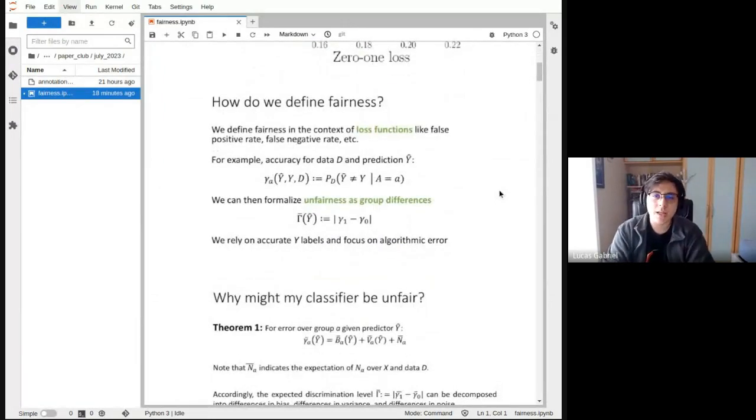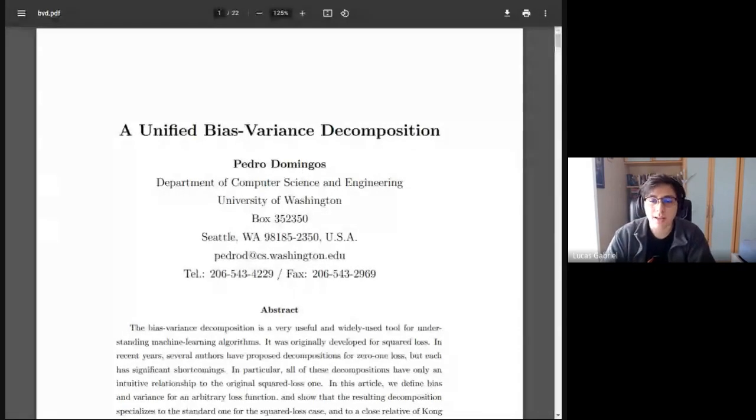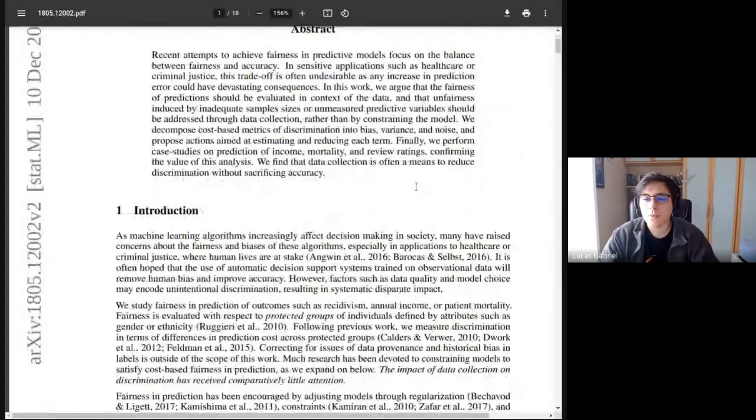So basically they come up with an idea to define fairness and, at the same time, discrimination. Of course, a higher fairness means less discrimination, and the inverse is also true. So a higher discrimination means a low fairness in the model. And again, that is also not a new idea. They did not exactly copy it, but they were very heavily inspired by Pedro Domingos' paper from 2000. In the ACM, that is a machine learning symposium, he created this idea of a unified bias-variance decomposition. So taking how my model is doing wrong in my samples, how I can decompose it between bias and variance.